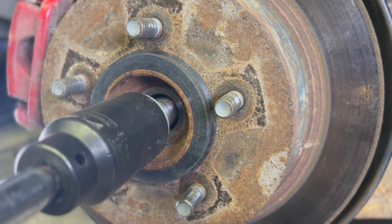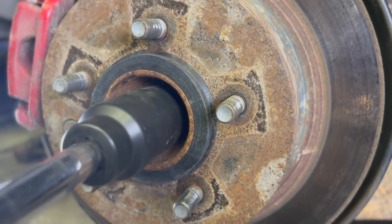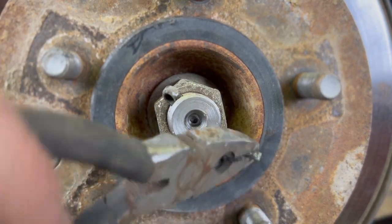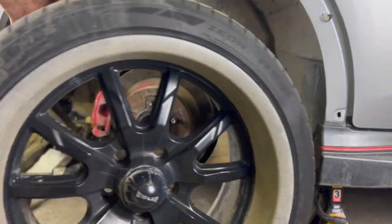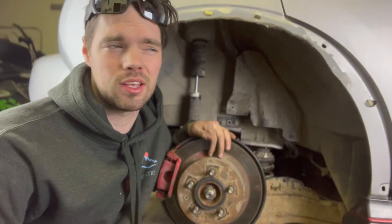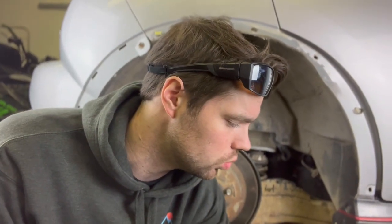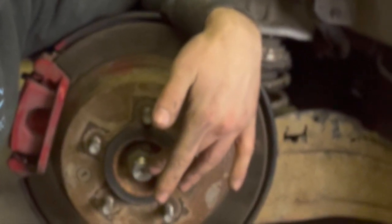Final step: torque that nut up. I would not recommend over-torquing it because that could result in death. The CV is in. The only thing you may need that not everybody has is the really big socket — I think it was a 30 — let me check — yes, 30 millimeter right here to pop off this big old nut.